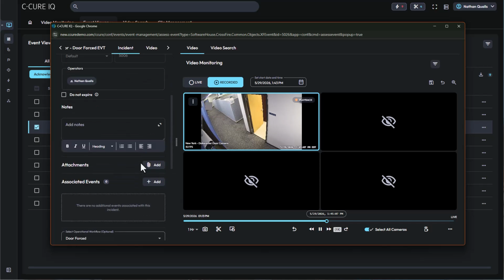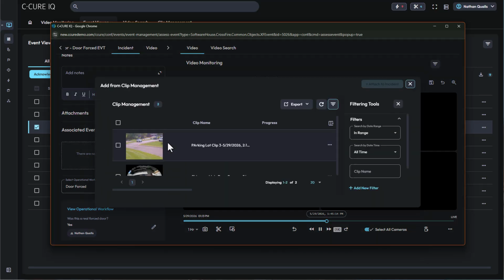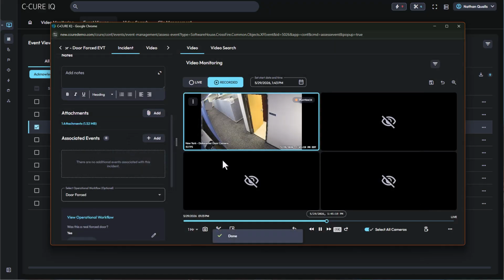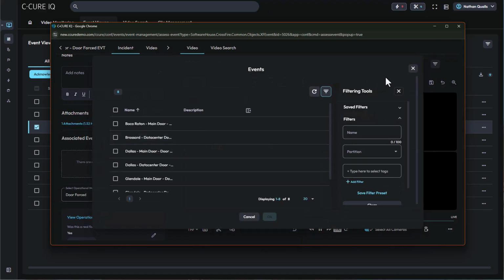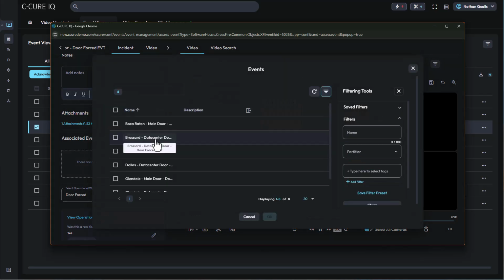All right, now we can see the summary. We can add additional attachments, whether that's files or clips from our clip management suite. So let's add the clip we created earlier and attach that to the incident. We can add other journal entries and audit entries, or any file, whether it's a Word doc or a snapshot from a cell phone or other recorded video. We can also associate this with other events. So multiple events could have been associated with this root cause, and we want to make sure those are all tracked together.